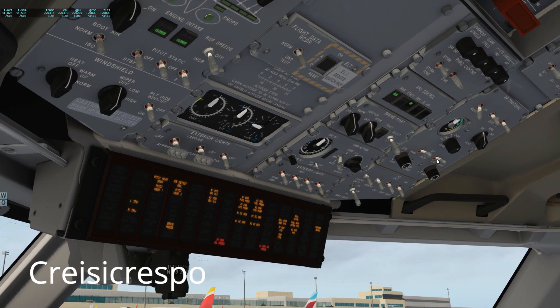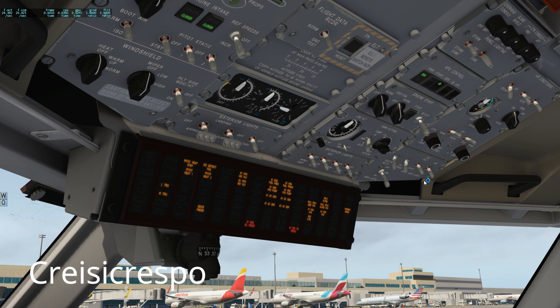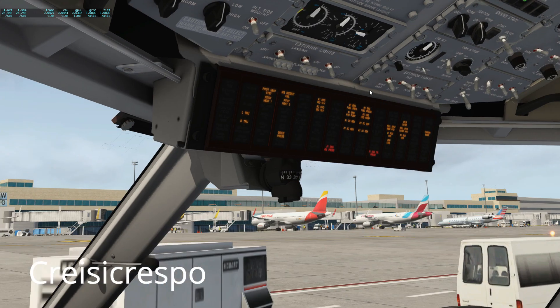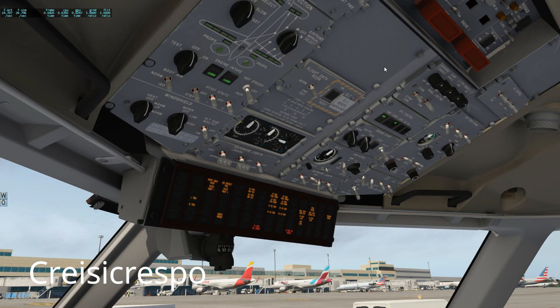And if we continue down, another key part — we've got to switch this off. So the air cutoffs go off, both packs are now off. That should be it. We leave that on. Obviously we're not gonna do any checks or anything like that. Position lights are on in the meantime. We also do the strobe lights and the beacon light. At this stage the overhead part is already done.